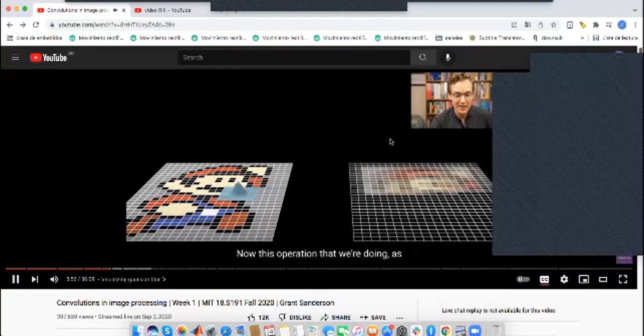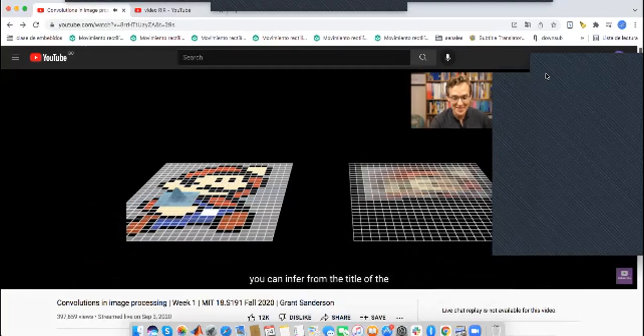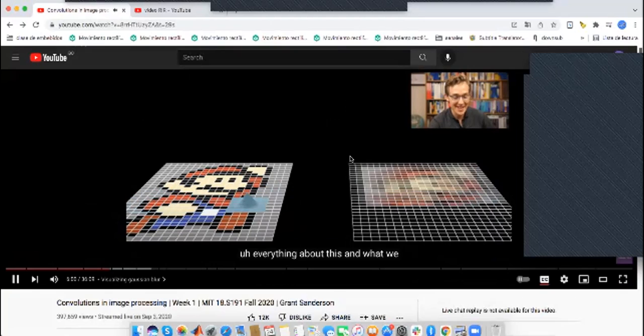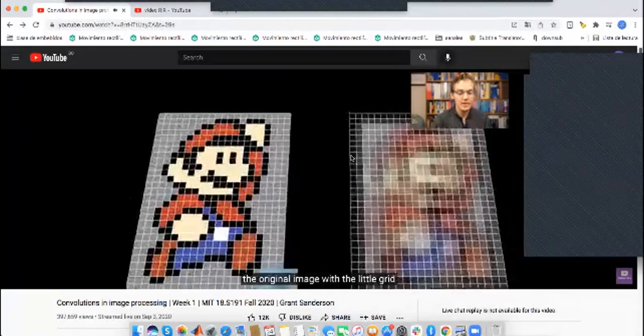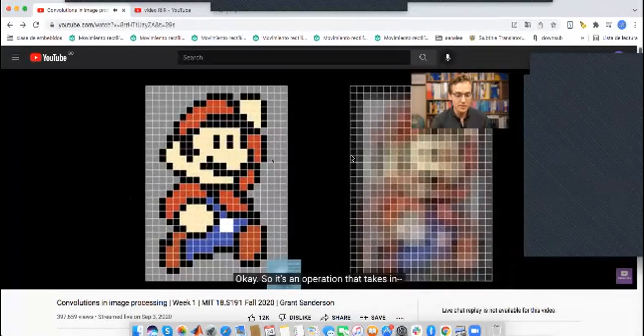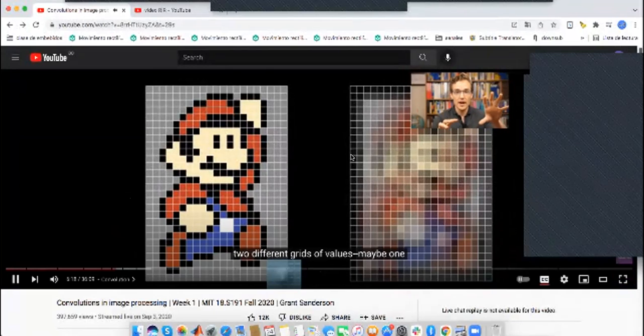This operation that we're doing, as you can infer from the title of the video and everything about this and what we talked about last time, it's a convolution. What you would say is that the image on the right, the resulting values that we get, are a convolution of the original image with the little grid of values that we have here. Okay? So it's an operation that takes in, at least in an image processing context, two different grids of values.